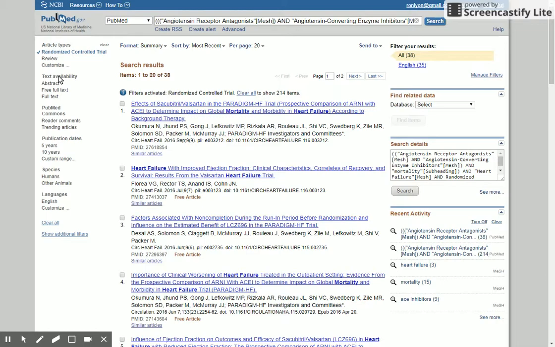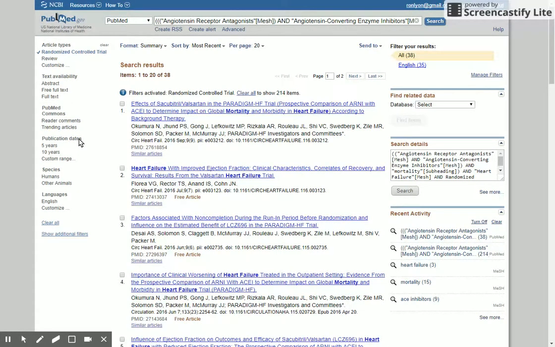The next filter is, does the returned result give you an abstract for the article? Does it give you a link to free full text, or does it give you a link to the full text article? I normally don't click anything here. If I knew I didn't want to pay for an article, I might click on the free full text.